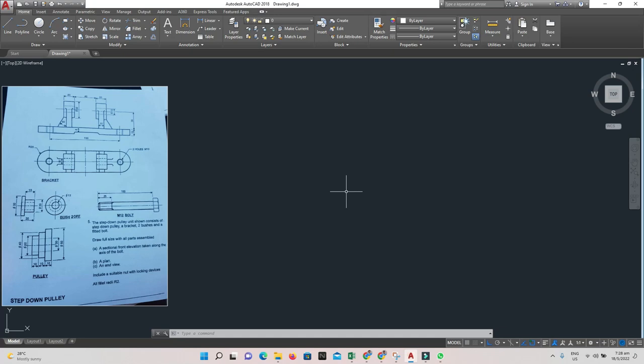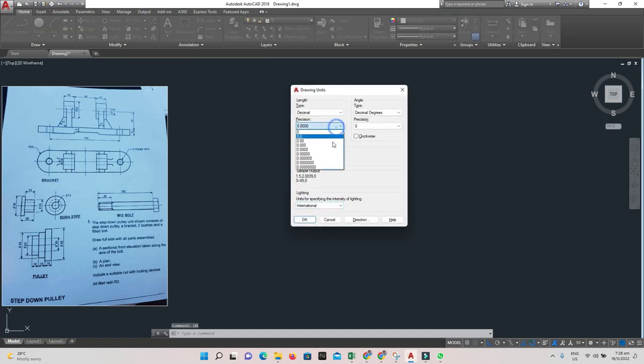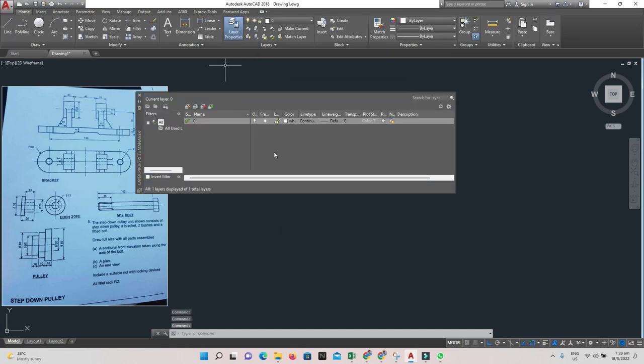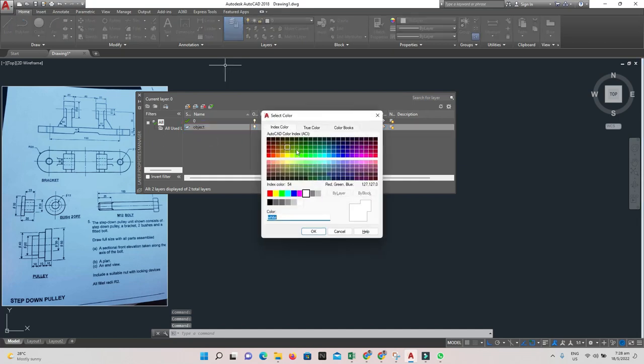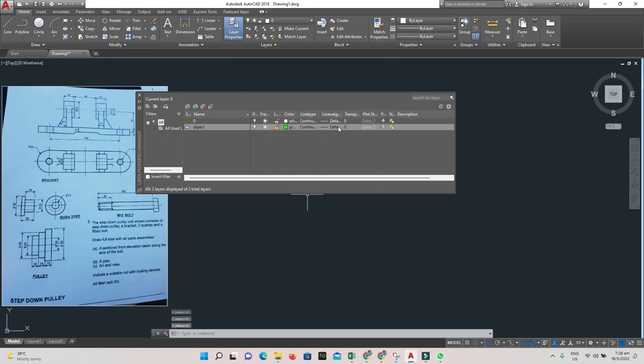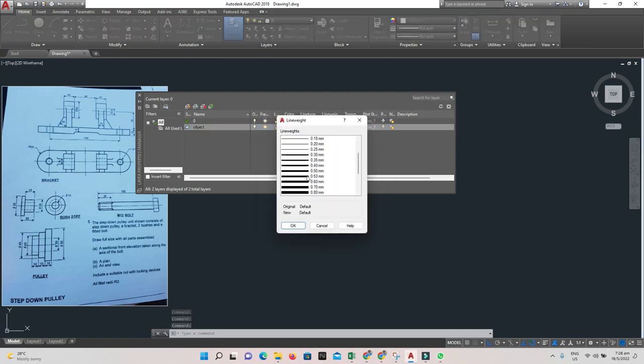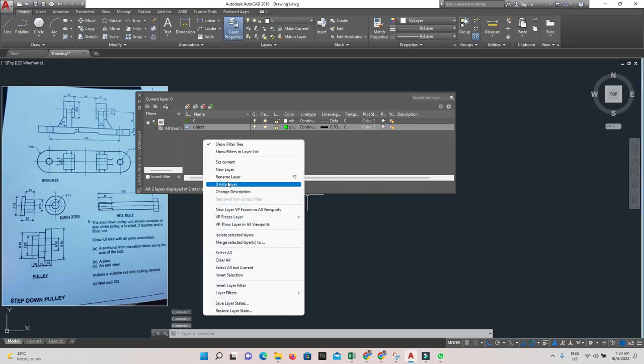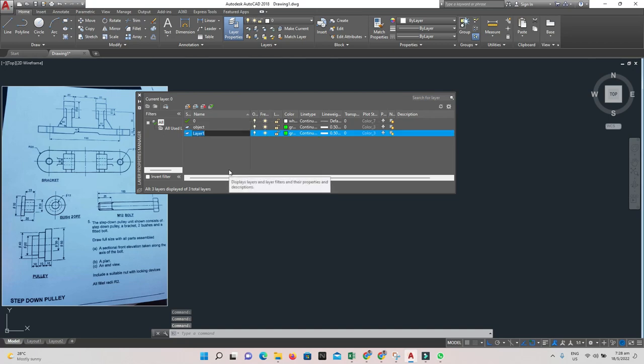All right, so let me quickly set up my units and other stuff in my drawing space. Let's set up my layers. Right click, new layer, object. Let's change the color here to green or so. Line weighting, letting that be 50. Next layer will be for hidden layer.